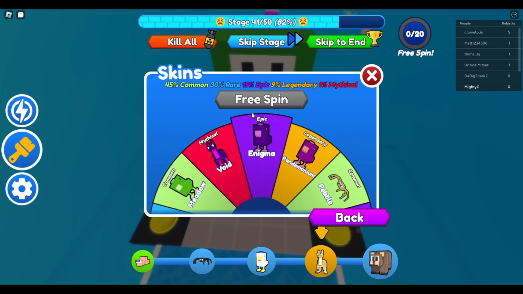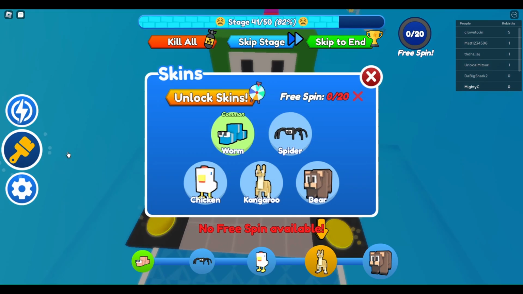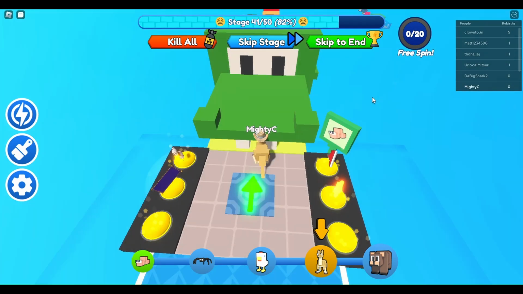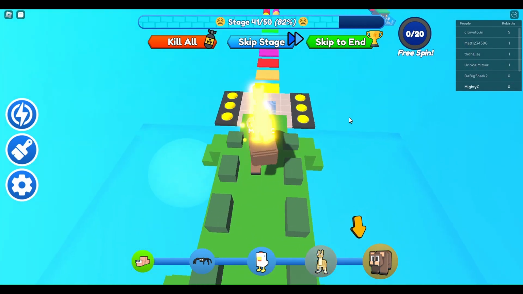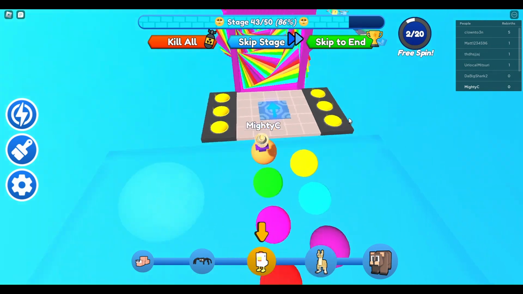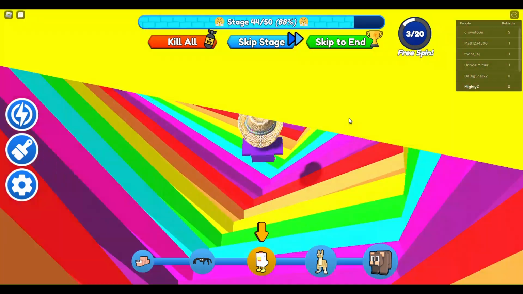Oh, chicken! Okay. So now, we got a chicken. Get it now. Get that chicken. So we now have an epic chicken. I'm just gonna use the chicken. Oh! This chicken is good. Chicken is very fast. I can do anything with my chicken. Little chicken. Chicken buddy, it's so fast.